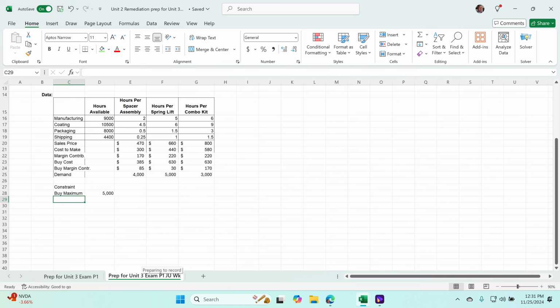Now, this is where some people start outsmarting themselves. Don't outsmart yourself. Your spacers are already in this column, in column E. I think you already did a good job of this with the smallest models, but I'm going to come down here and I'm going to create my decision variable area. And I'm going to say I've got a certain amount of make, a certain amount of buy, and I'm going to put this table directly in line with the other one. So my spacer assembly information is going to go straight down here. Spacers, springs, and combo. Okay. And then I'm going to highlight this so it's easy to find.